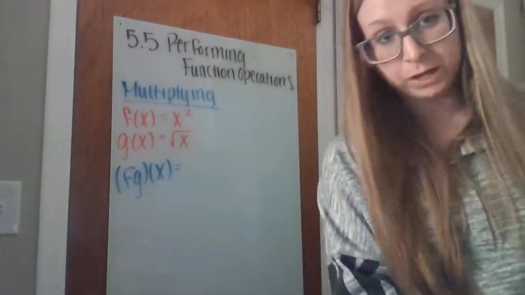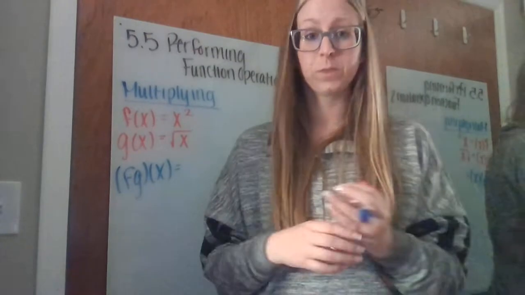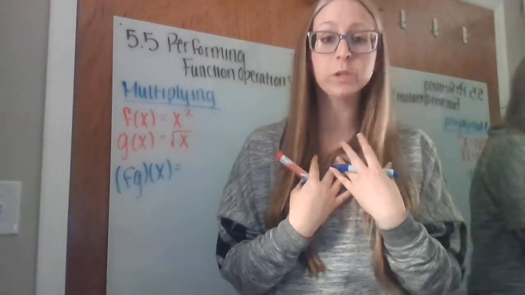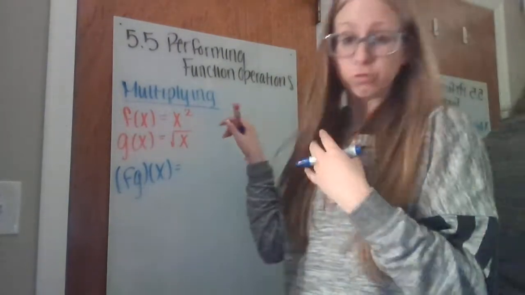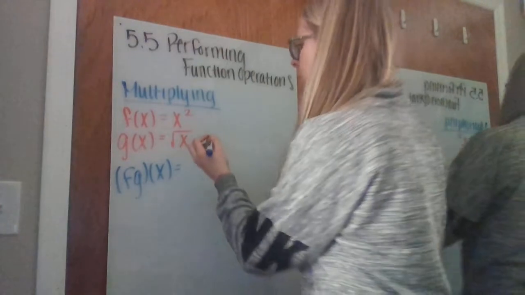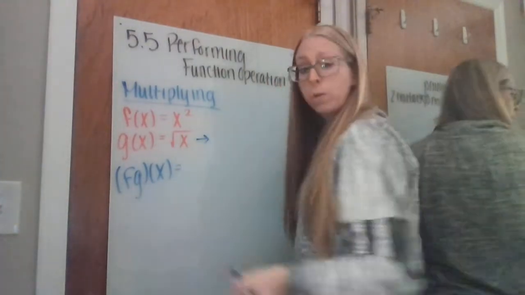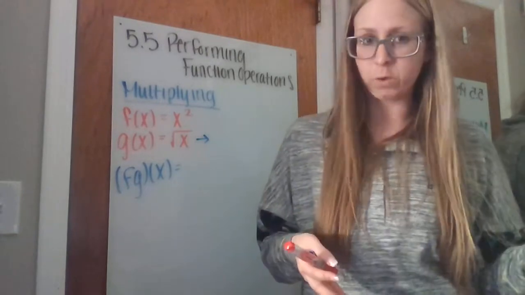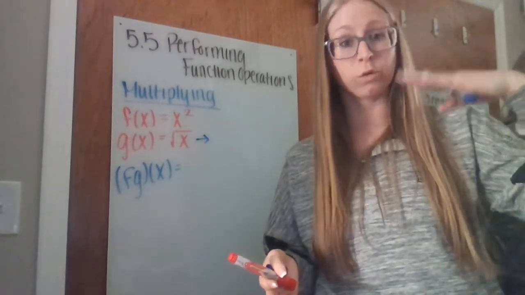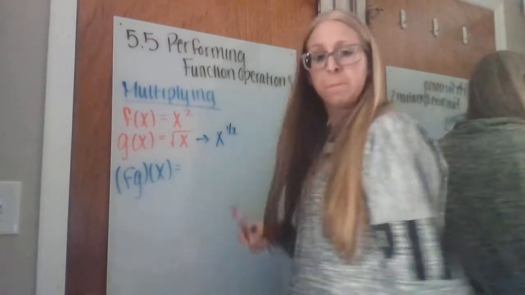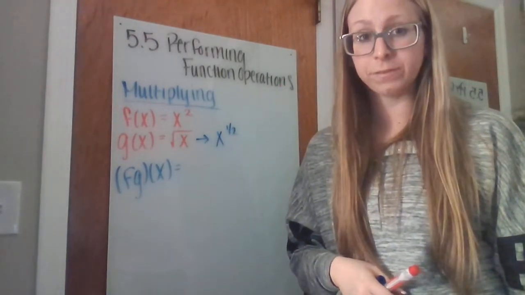Now, since they're not the same, we have to do something to make them the same. We have to do something to be able to put them together. In my personal opinion, I think it's easier to change radicals into exponents, and then you can just do what you want with the properties of exponents. So this is where I would ask you guys, how do you rewrite the square root of x into an exponent? And hopefully you guys remember base over root, and roots grow in the ground. And this is the same as x to the 1/2.